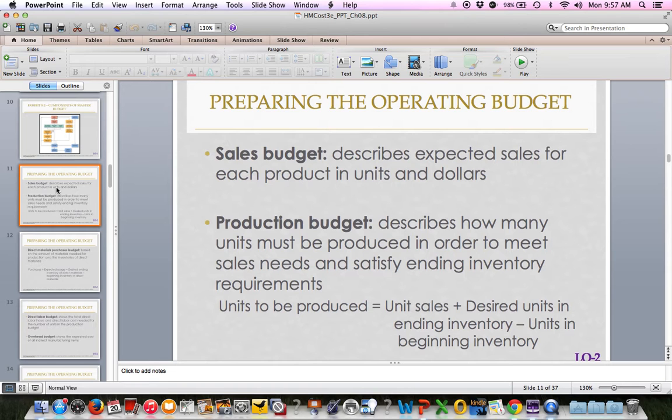Right, so now I have to make enough units to be able to support my expected sales. Plus, you typically want to have an ending inventory requirement. You don't want to sell out, so you want to make potentially more than what you think you'll need just in case sales take off. You want to have enough units on hand. So typically, you want some kind of a goal for ending inventory. And so units to produce is basically my unit sales plus desired ending inventory minus what I already have, right? So if I've already got some inventory that's going to carry over from the previous year, I don't have to make that. It's already there. It's already done. So that's the formula to come up with how much I should produce.